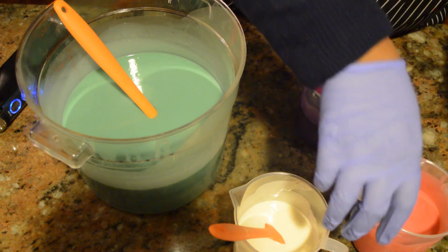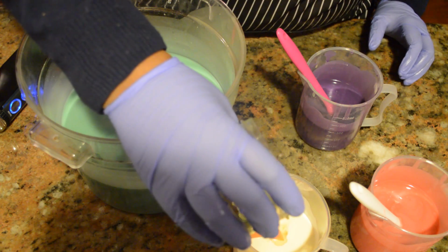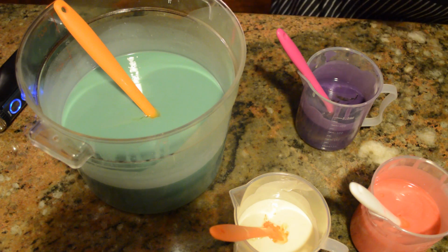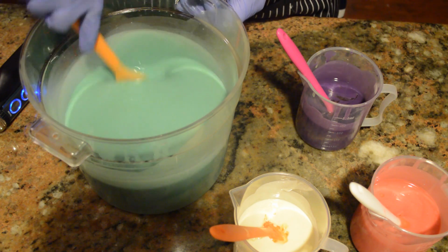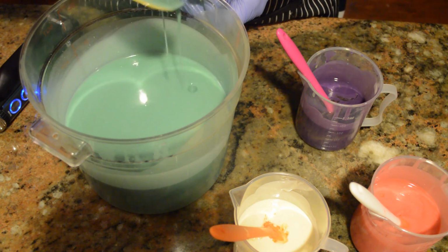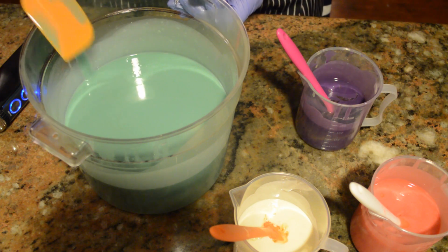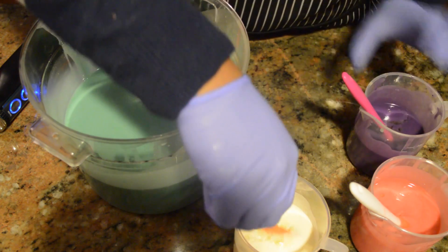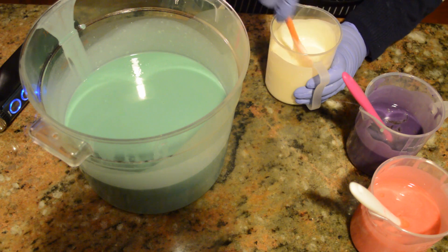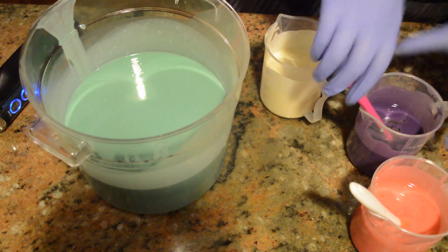Go ahead and pour in my fragrance. And this fragrance is supposed to be very well behaved. Do I see a little bit of ricing? I think I see a little bit of ricing in here, so I'm going to take my stick blender and blend up. Yeah, I see a little bit of ricing in these. Just a teeny bit.